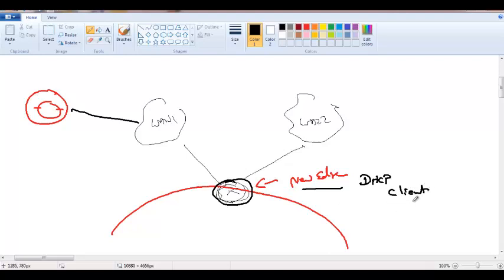The edge devices are pre-configured as DHCP clients. So as soon as you connect to the WAN 1, it starts providing the three pieces of information: IP address, the default gateway, and the DNS.